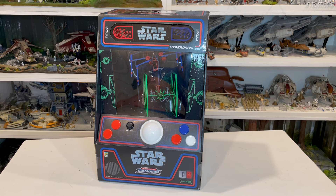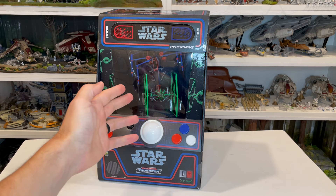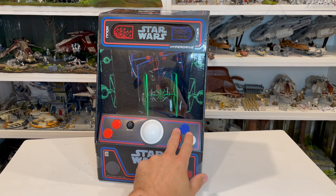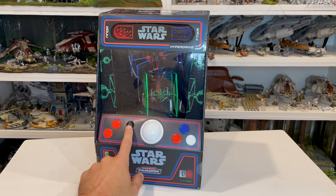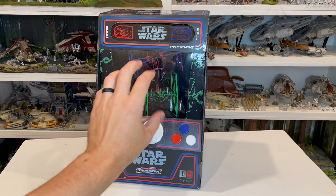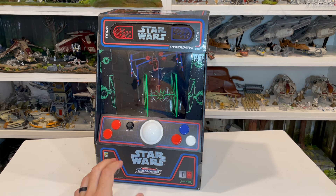Let's start with the packaging. This is actually based off of the Star Wars Atari game, which was a big arcade game that had TIE Fighters and X-Wings fighting in it. It looks really cool. If you want any images of the actual game, you can look online. This is essentially what the arcade game kind of looked like. You have your vehicles inside, Star Wars there at the top, and down here there are these little buttons. They don't actually function other than this on/off switch, which turns on a black light to make those actually glow — a really cool feature.